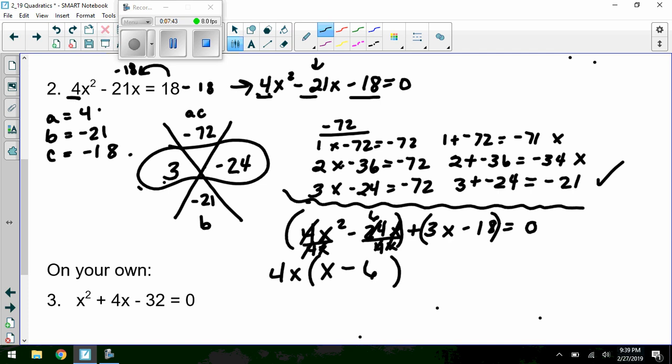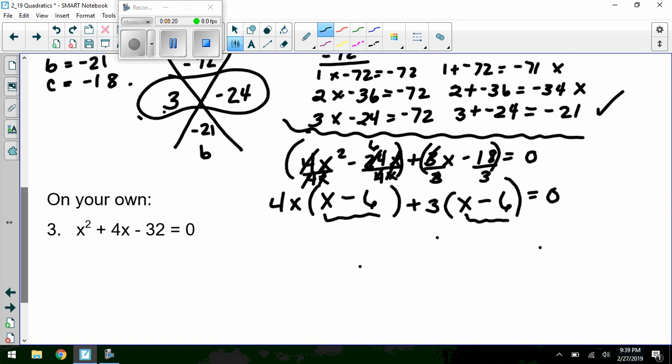Now let's see what we can pull out of here. Between 3 and 18, there's not very many factors of 3, just 1 and 3. 18, I can divide 18 by 3, so that's perfect. I divide both those by 3. That leaves me with, pull out the 3, plain old x inside. 18 divided by 3 is a 6. And that is equal to 0. I like how this is looking because I see an x minus 6 here and an x minus 6 here. It tells me I am doing this right.